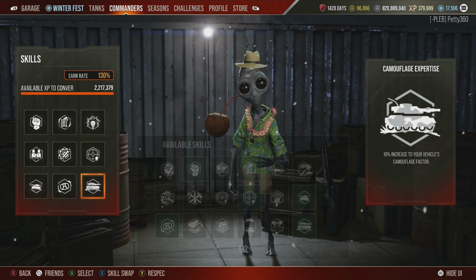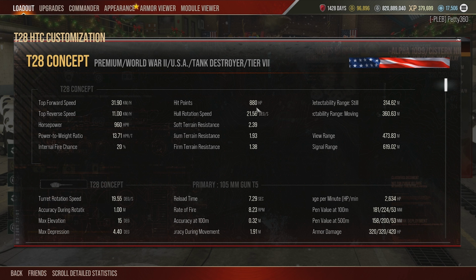So you got 880 hit points as well, which is really not that much. And for a brawly tank destroyer like this, it really doesn't take much to knock you out. You got 21.58 degrees a second on the track traverse, which is where I say the track traverse is shocking. It is so slow, and that's with everything to help it out as much as possible. Traction system, clutch braking, you name it. That is the best we could get it up to.